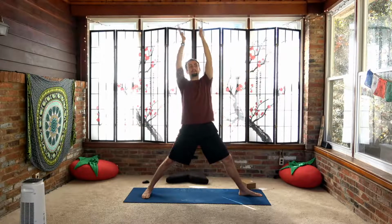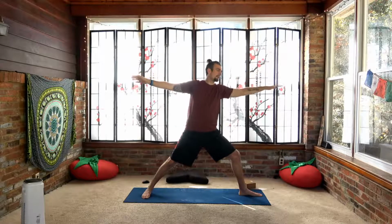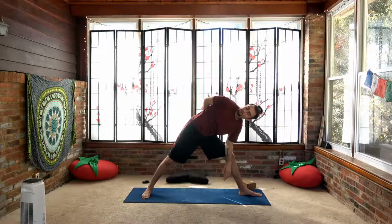All right, inhale, reach up. Exhale to the lunge, perfect. And let's come back to our warrior two. Take the front forearm to the thigh. Wrap your top arm behind the back for a side angle bind. Draw your top shoulder back and breathe.